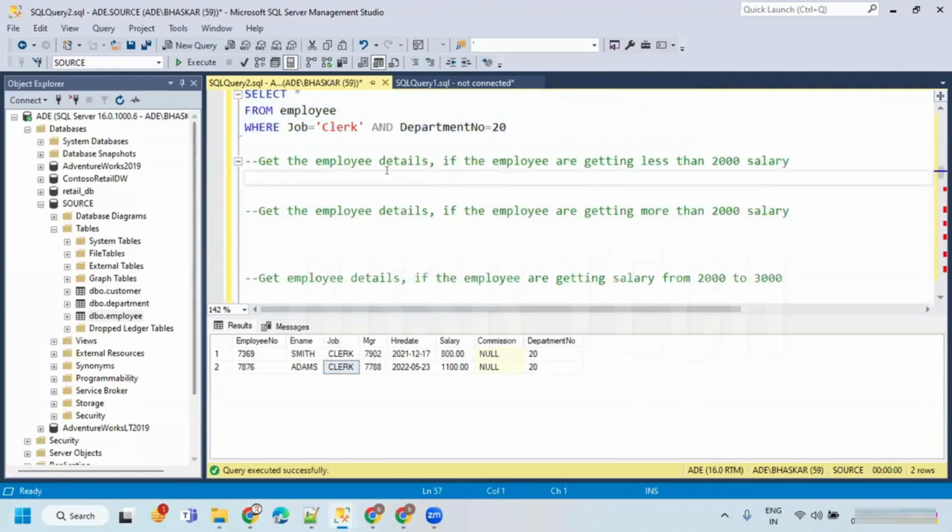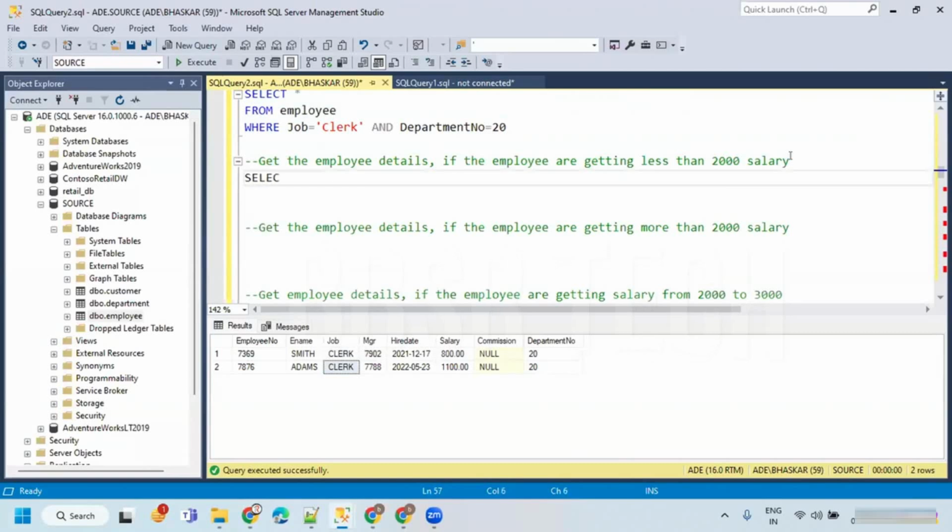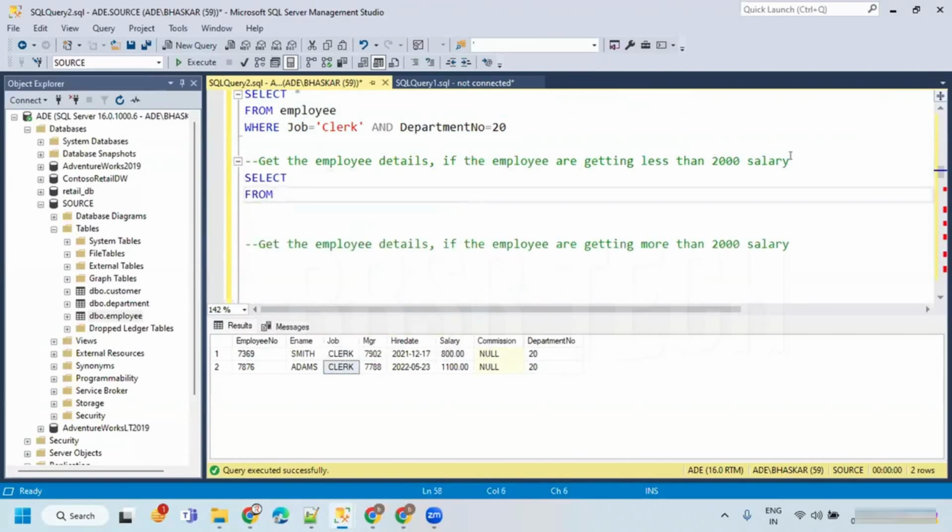The next one says: get the employee details if the employees are getting less than 2000 salary. If the employee salary is less than 2000, then I want to get those details only. So select star from the table employee.